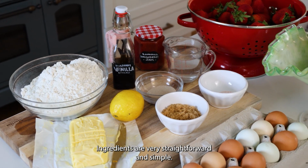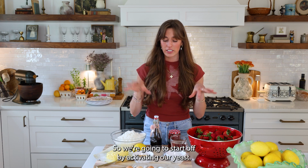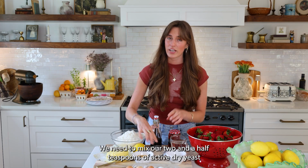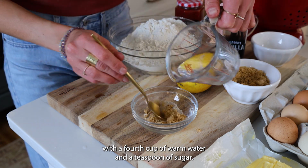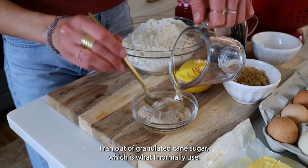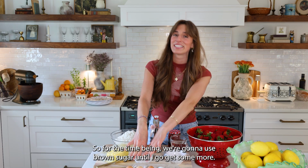Ingredients are very straightforward and simple. You probably have everything already in your pantry and in your fridge. So we're going to start off by activating our yeast. In order for it to bloom, we need to mix our 2.5 teaspoons of active dry yeast with a 1/4 cup of warm water and a teaspoon of sugar. I ran out of granulated cane sugar, which is what I normally use. So for the time being, we're going to use brown sugar until I go get some more.